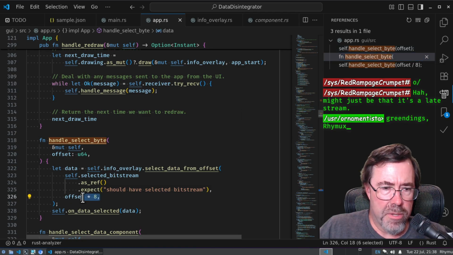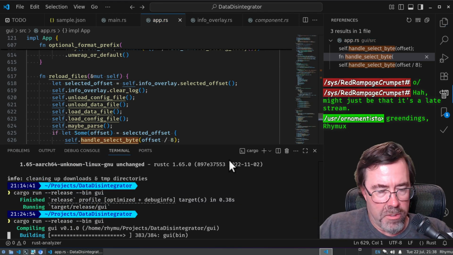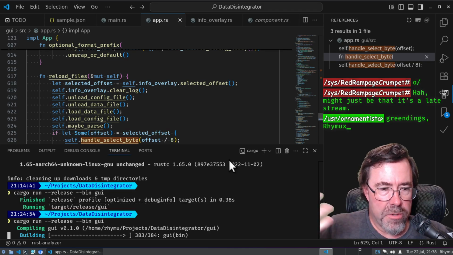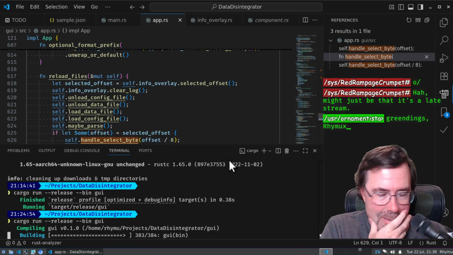Yeah, see how it multiplies it by 8? So I think that's right. Let's try it out. If I did this right, then every time we touch the data file, it should reload and then drill back down to the first byte we had selected.